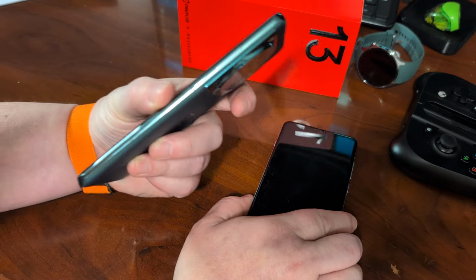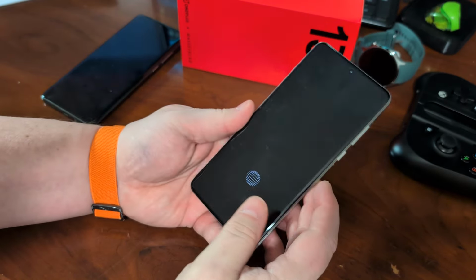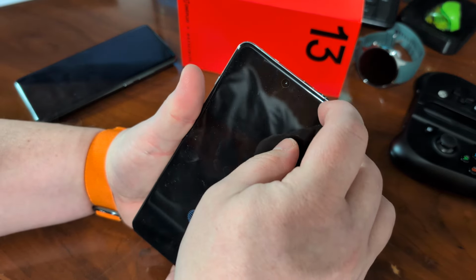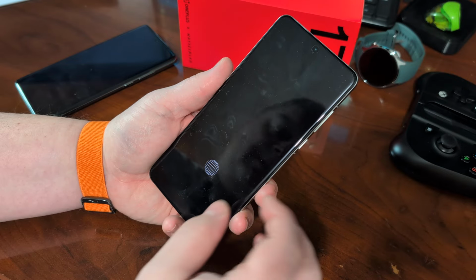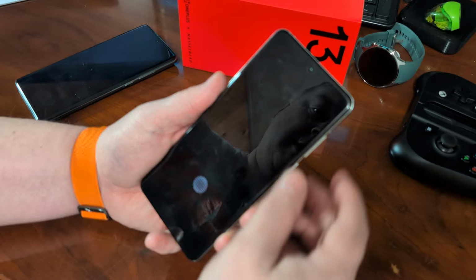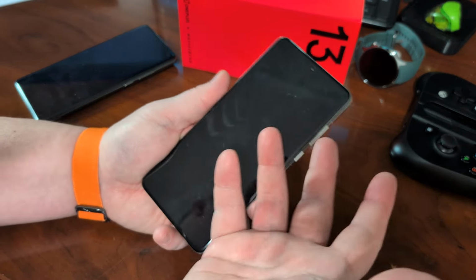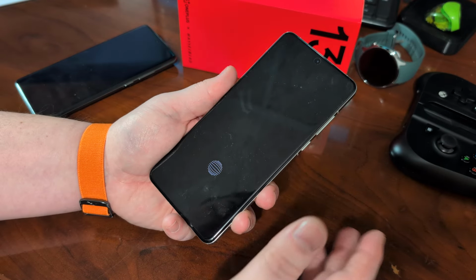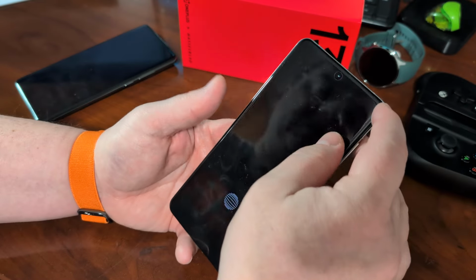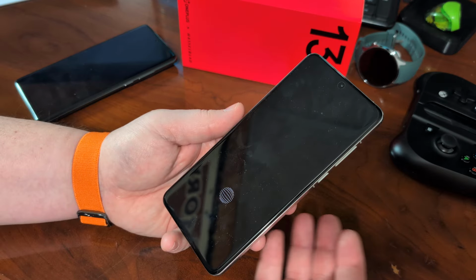The OnePlus 12 has that nice curve. This one has a lot less, so depending on what you like. They both have that screen protector that's sort of built into it, which I love and hate because I don't like seeing it. I feel it in there. But as you can see, I got a nice little scratch there. And then I can say, you know what? It scratched the screen protector, not the screen. Because on my other devices that don't have a screen protector, if I get a little fleck, I get really anxious. Although I'm worried about what happens if I ever have to replace it. How do I actually remove it without leaving bits of adhesive or something on it?